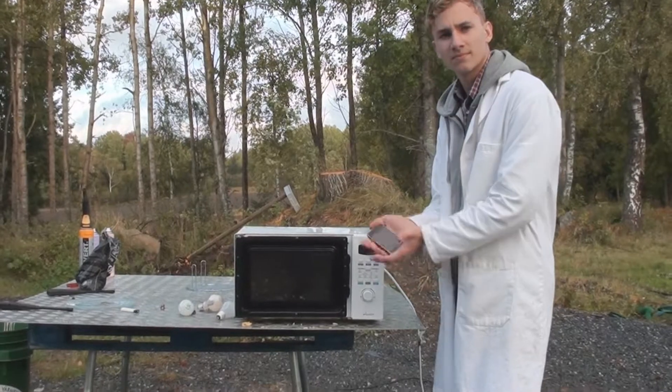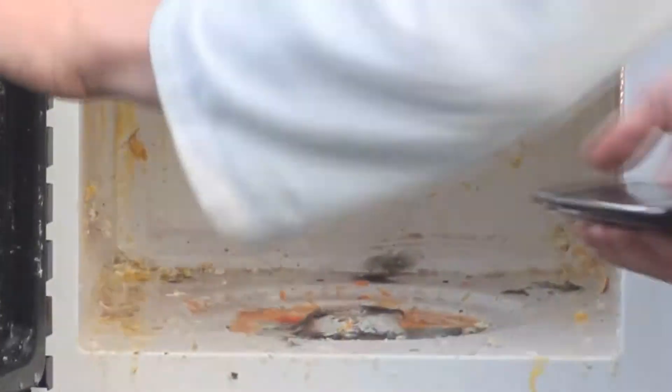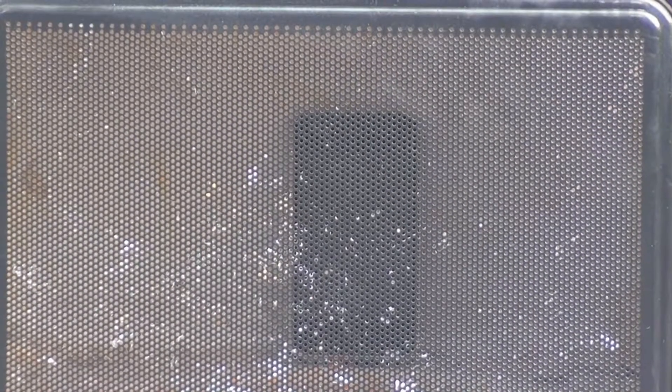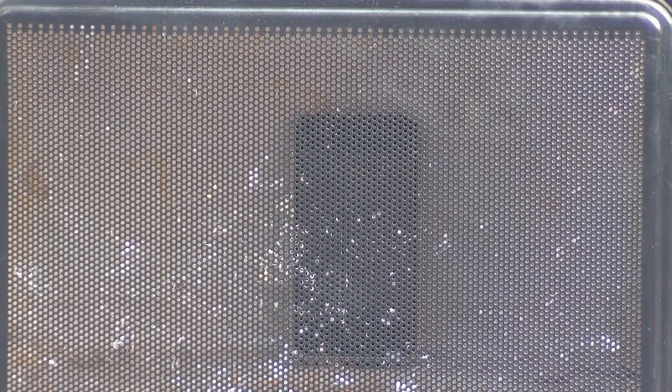The plastic on the phone's screen melts because of the heat from the microwaves — that's kind of basic. But the metal in the headphone docks reacts due to the fact that the electric charge in the metal causes dielectric breakdown of the air, increasing its electric conductivity. This causes electrons to move between the metal and the microwave wall, creating the sparks in the docks.